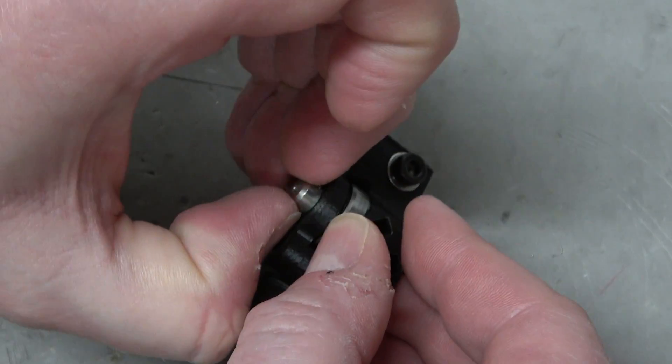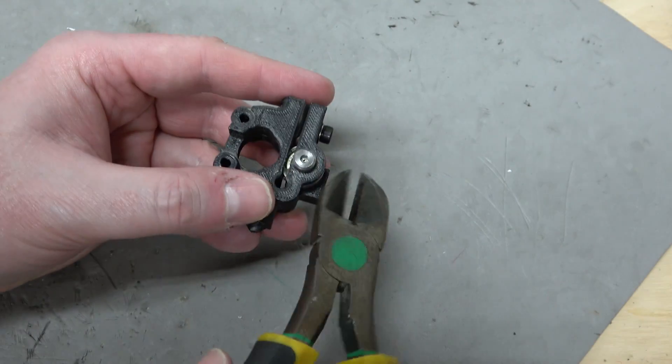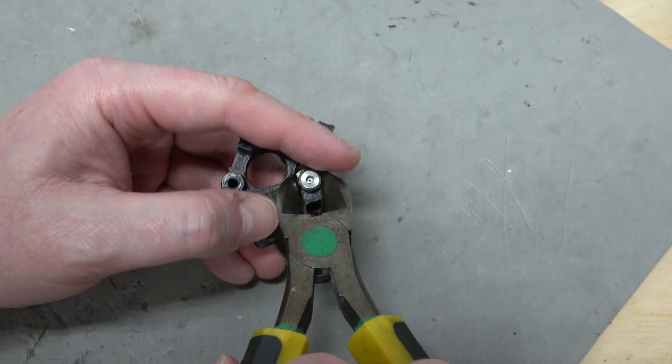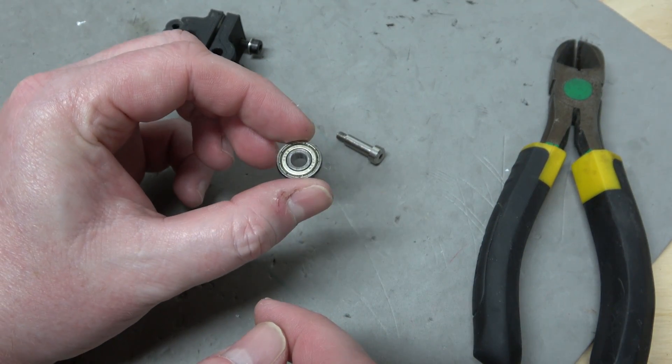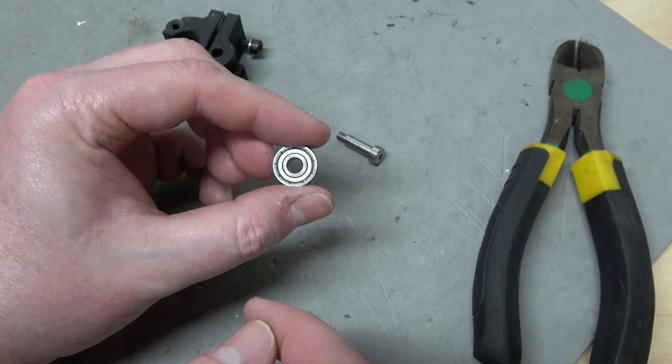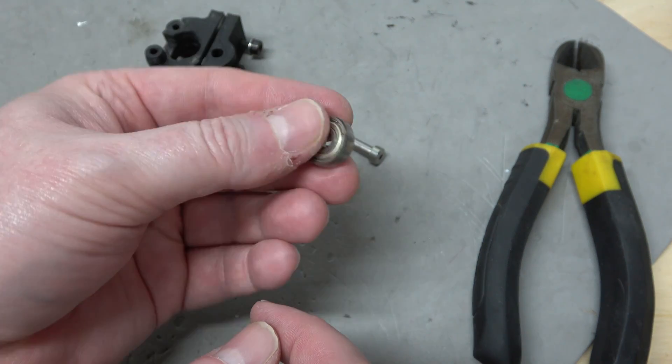It's going to reuse the bearing and the shaft on the bearing because those are more expensive parts. So those will be constants and this is a smaller bearing it's not your standard skate bearing. So let's look at the design then I'll print out the parts and show you how to assemble it.